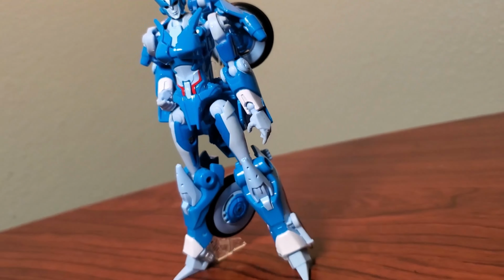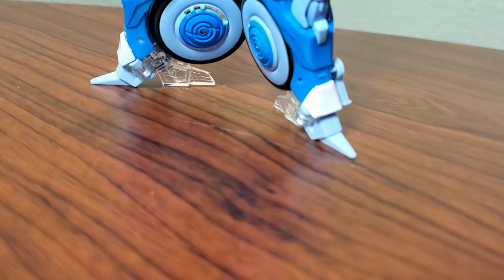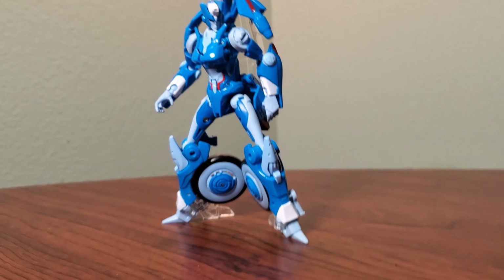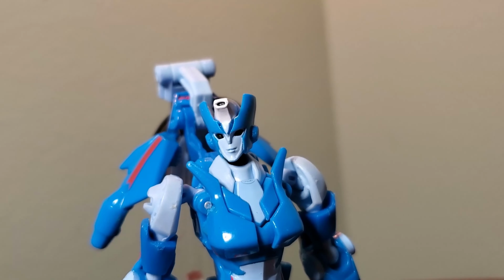Robot mode on Chromia looks fantastic. It's based on Prime RC, which was already a great looking fembot mold. The biggest problems with her are the large bits of kibble, the ones on the back of her legs and the one specifically on her back.